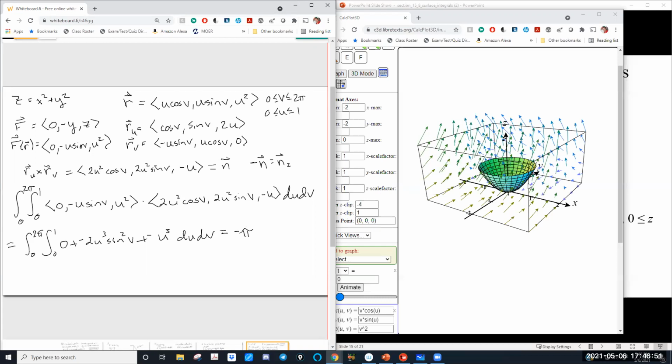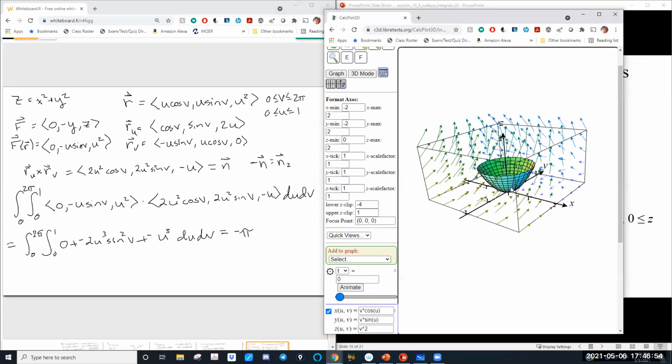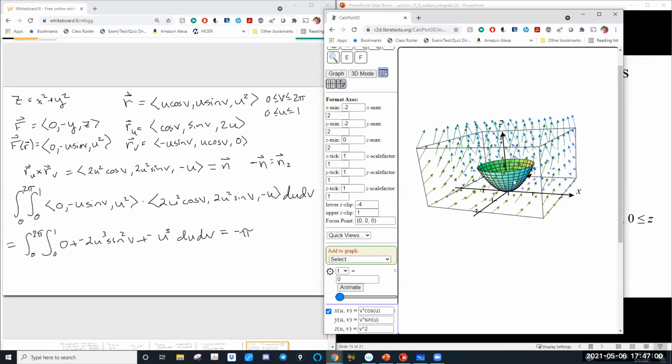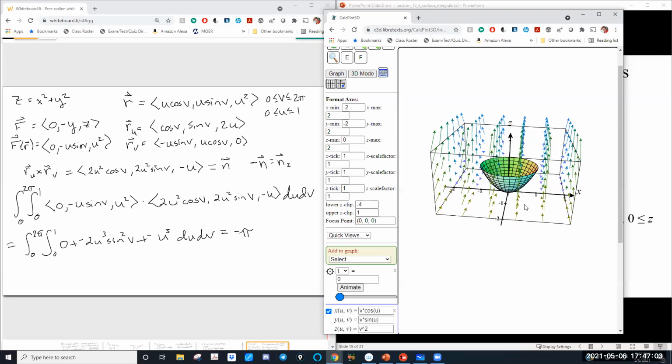Well, for a surface, you define what you want to be your positive normal vector. So in the case of this bowl, like I said, I wanted outward to be positive and inward to be negative. I know that this is the outward vector because look along x, it's positive, and along y it's positive. So going outwards. And the negative u is the dead giveaway. That's telling me that the z component of the normal vector is going down. So that would be the normal vector that is pointing out of this bowl.